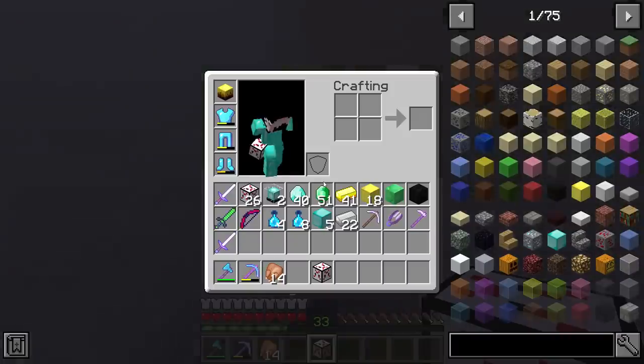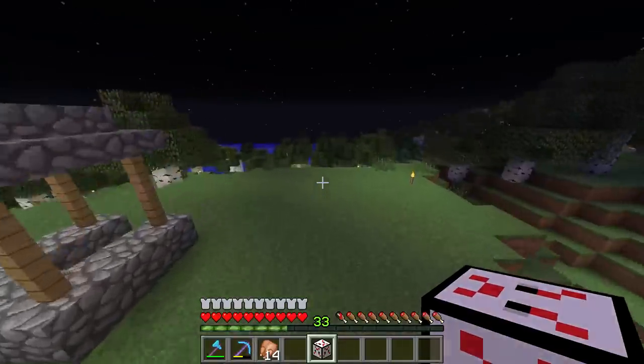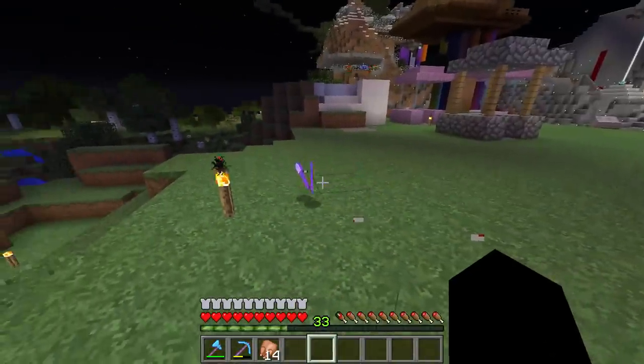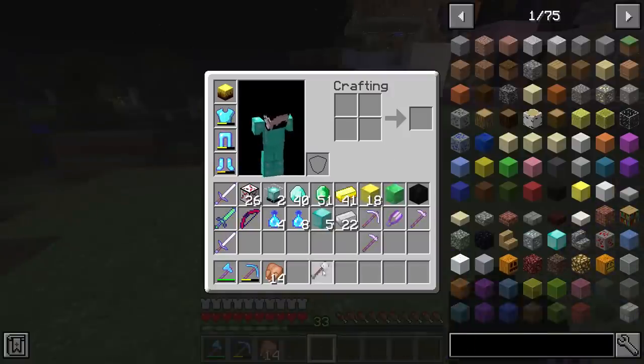All right. Last Omega block that we are opening. We're gonna save these for a stream, I believe. But we're gonna open up these right here. Wish us luck. Last Omega block better be very great. It's a hoe and a shovel. Yay. Efficiency 5, though. It gives you a lot of iron, these blocks.